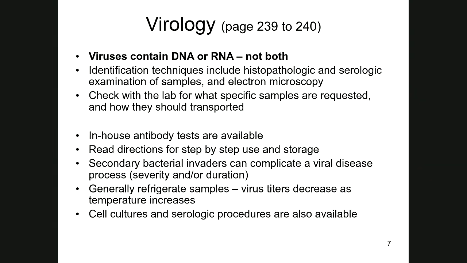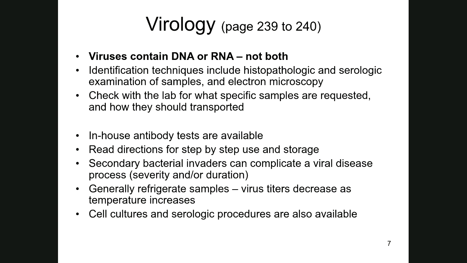A lot of times these will include histopathologic and serologic kind of examinations. Electron microscopy is necessary to actually visualize a virus. Again, if you think you're turning something in for virology, always check with your lab. How do you want that turned in? The in-house antibody tests are what we use quite often for like parvo tests, FIV, FIP, FELV, all those are viruses, and those are in-house antibody type tests.